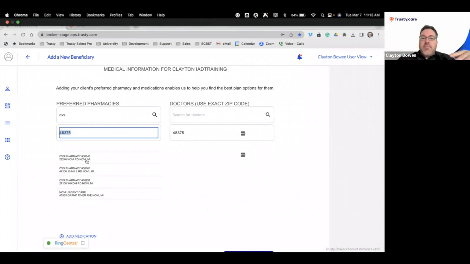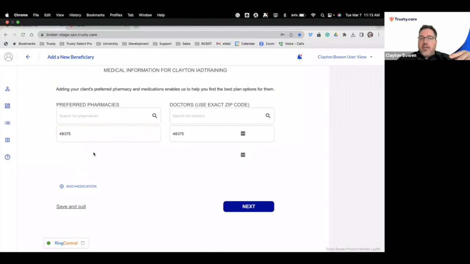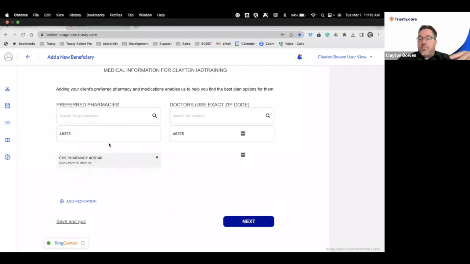If you do live in an area of Michigan that is remote, which I know is not possible because Michigan is so highly populated everywhere in the state. But you do, I kid. There are some remote areas where you may not have a lot of selections of pharmacies. So what's going to happen is if CVS is the only one in that 10 miles, we're going to automatically go out further just to give you more options to select from. Okay.